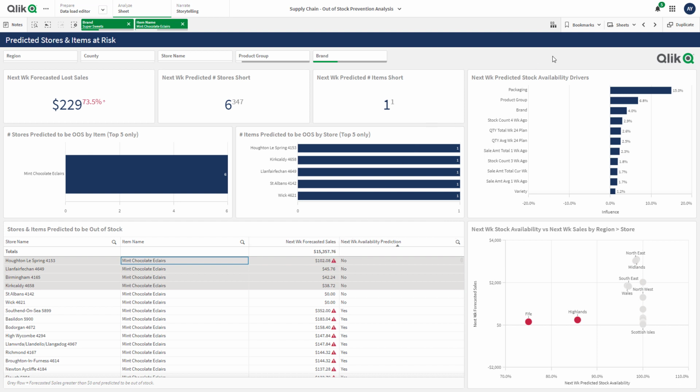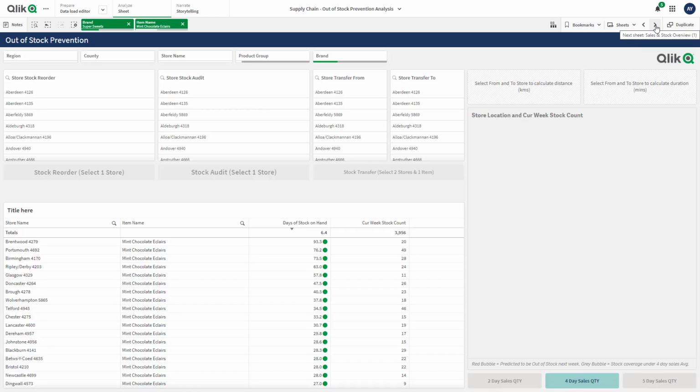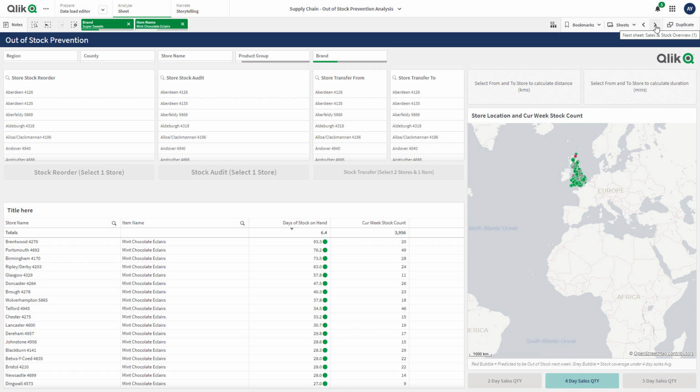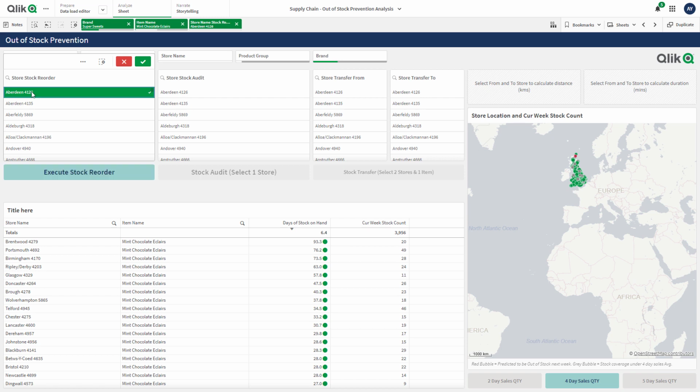Now, up until this point, we've identified a single item under the Super Sweets brand in which we've predicted out of stock events for next week. That in itself is valuable, but I want to do something about this. I want to prevent this from happening, and right from within my Qlik application, I can take such action. There are a couple of different actions that I could take. I might initiate a simple stock reorder through our ordering system, and I can do that from this Qlik application.